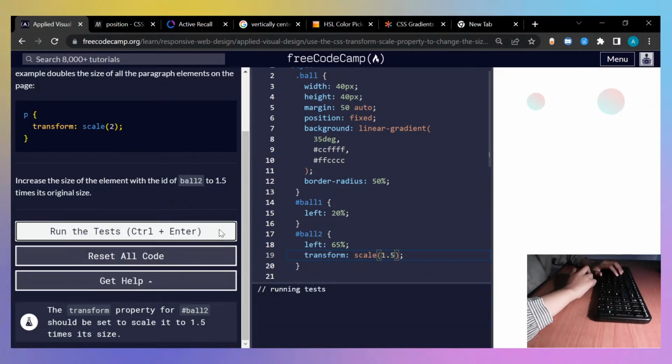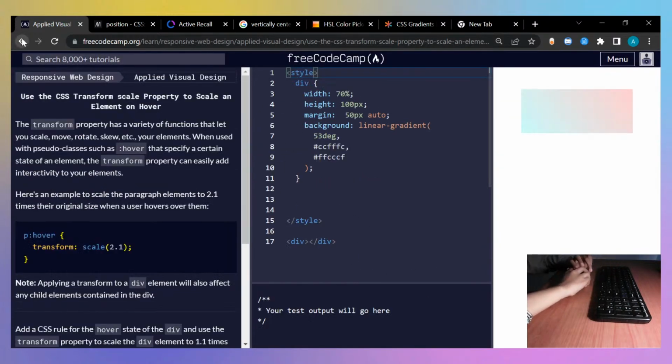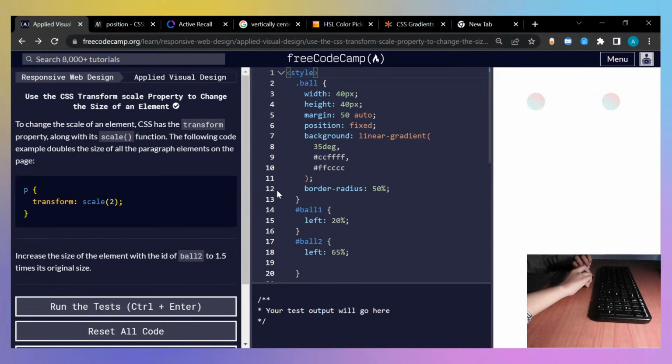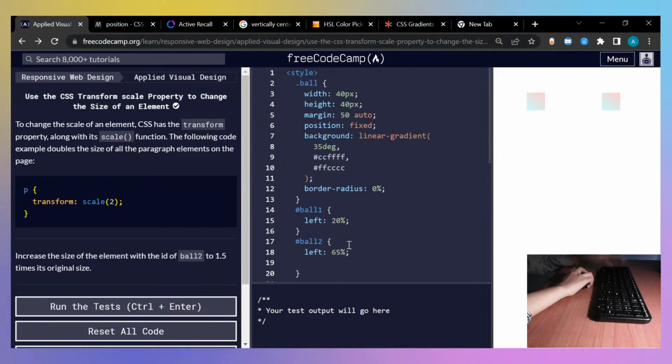Cute. But how do we set the original though? So the border radius is like 40%. What if like 0%? It'll be like this. Because it's a ball. I knew it. Oh no, it's a square.